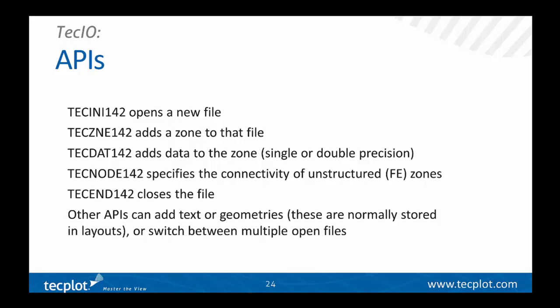You had a question, Scott? So Dave, with the TecDat function, or the TecNode for that matter, how do you chunk up your data there? Do you have to send each data value by itself, or do you send them all at once, or how does it work? Yeah, so both of these allow you to chunk your data any way you like. You can pass them a single value at a time or the entire array all at once. Each of these has a parameter where you tell TecIO how many values you're passing in.